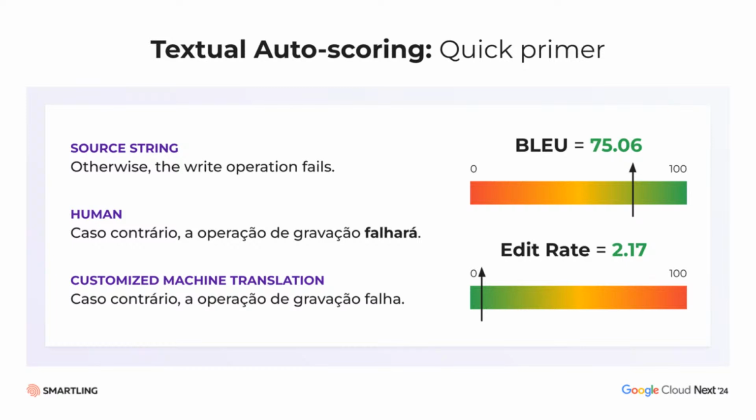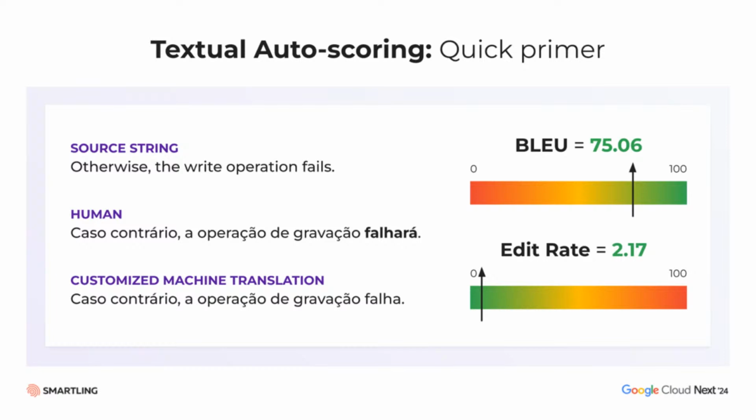We have our human translation in the middle in Brazilian Portuguese, and we have our customized machine translation, right? And what you'll notice is in the human translation, the only difference is the last word, which has 2 characters added, right? Now we can compute that, and our edit rate here, when we're talking about the number of characters I have to change, is only 2%, right? So if I'm a linguist and I'm faced with this customized machine translation, it's basically almost perfect to start out with, and the number of edits I have to do is very, very little.